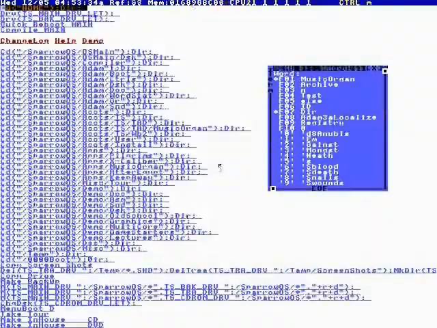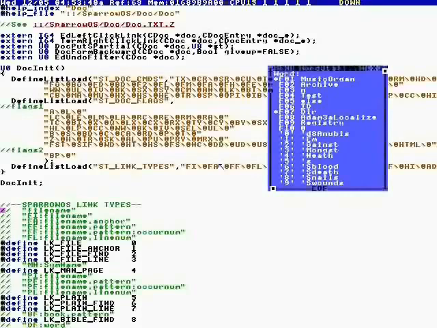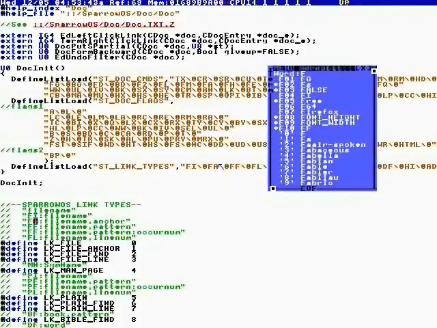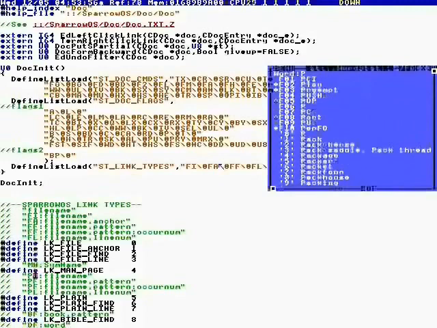What we just hit upon was the link types. The editor actually takes a link. You can enter a file or a link, a file name, an anchor in a file, a string, a second occurrence of a string, a file line number, or you can do plain files.